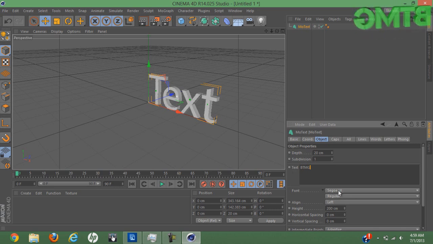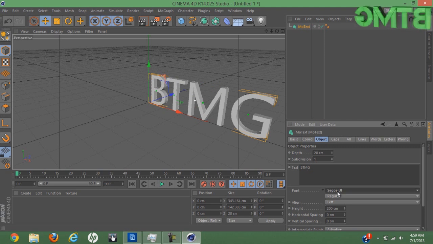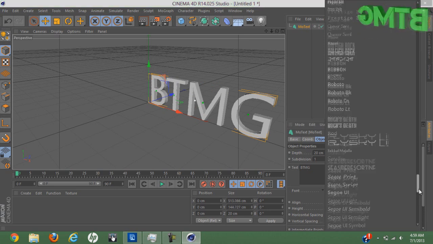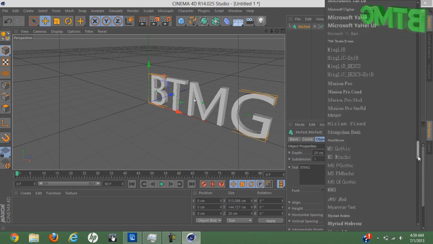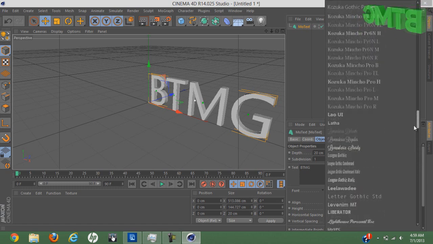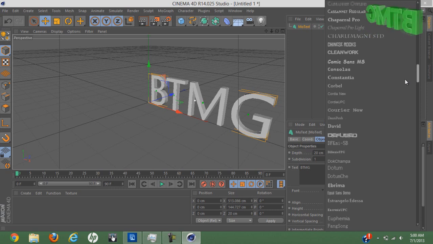Also guys, you probably want to choose a different font because it's kind of a boring font. I'm gonna lead you guys to a website that has a lot of cool fonts. It really does have a lot of cool fonts. I actually got my favorite font from that website. I got a ton. You'll see here. Okay, let's select a cool font. Really doesn't matter. Just choose a font that you like.